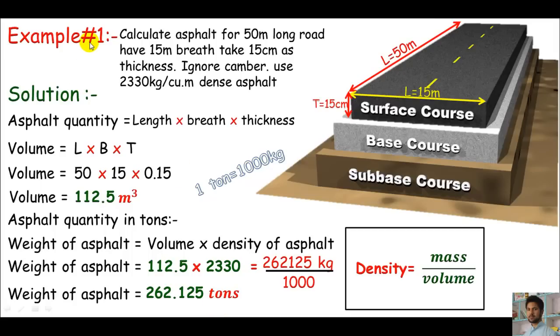This is example one. I think we must do another example when the road does have camber or transverse slope. For this tutorial, example one is enough. We'll discuss a highway when it does have camber later in the next video tutorial. For that, just wait. Thank you for watching. See you next time. Wasalaam.